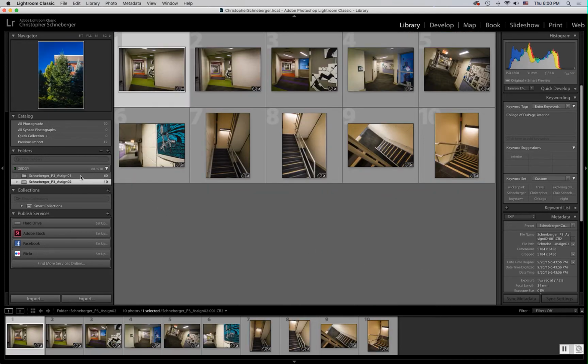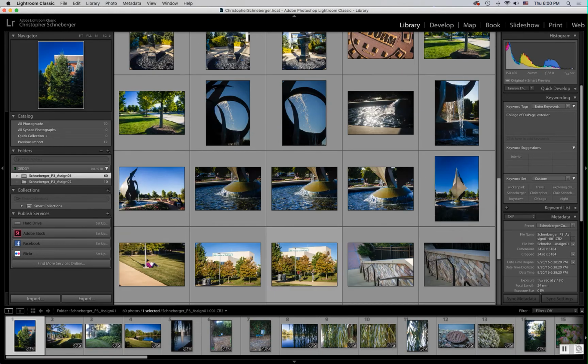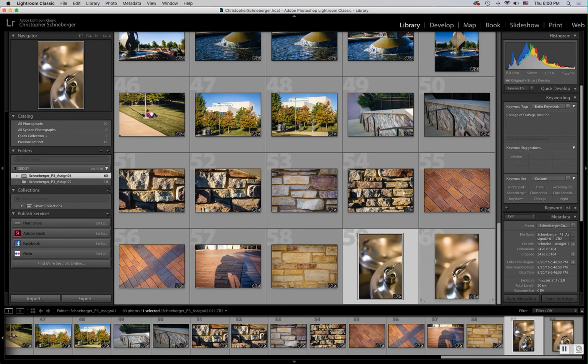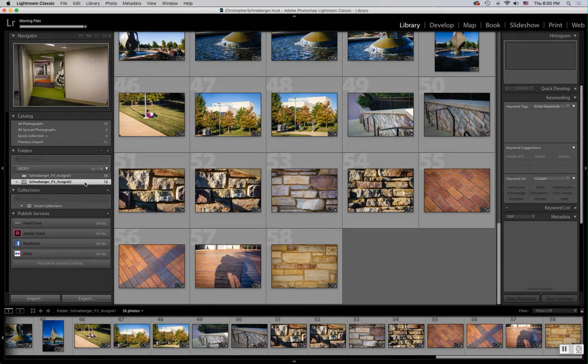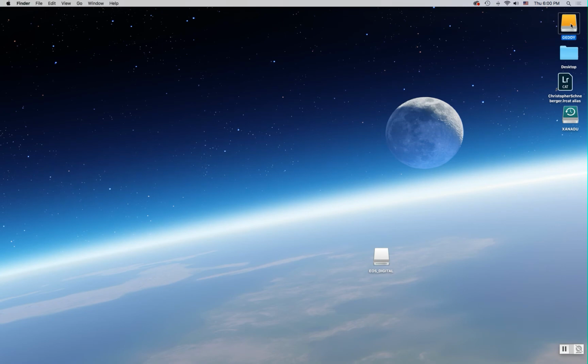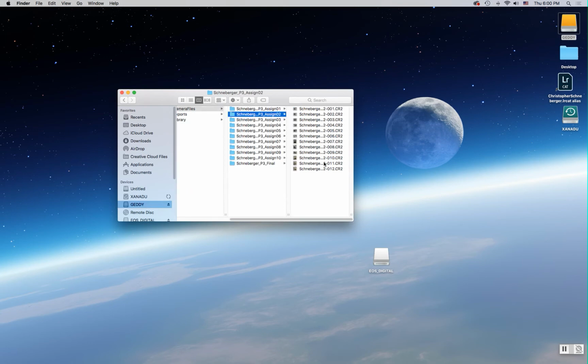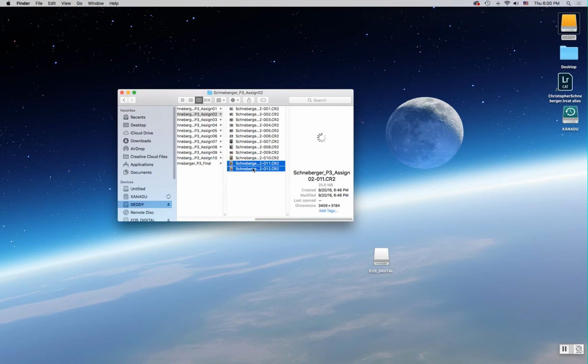I'm going to go move those again. Let's go back to assignment 1. I'm going to move these properly this time to where they're supposed to be. But once again, I'm going to do the wrong thing. I'm going to go to the Finder, open up my drive, go to those two files, 11 and 12, and I'm going to drag them somewhere they shouldn't be. Let's drag them into assignment 3 this time just for fun.